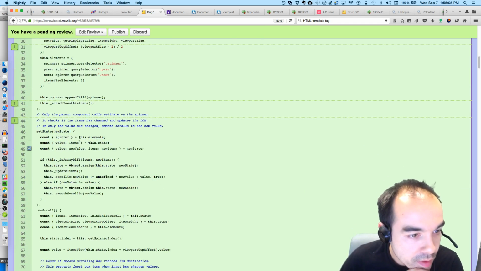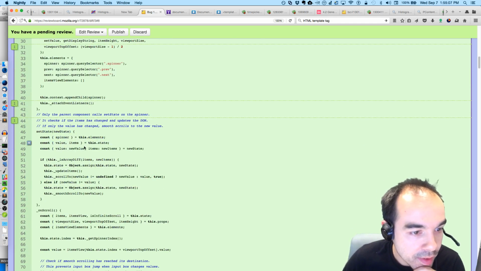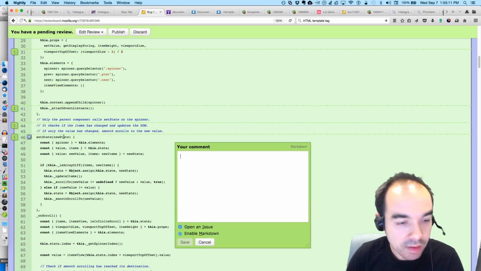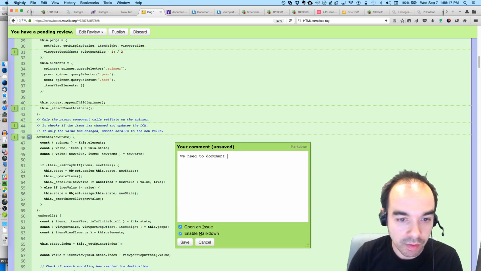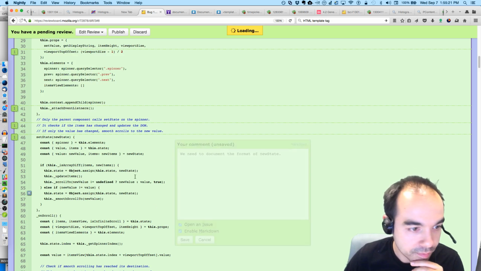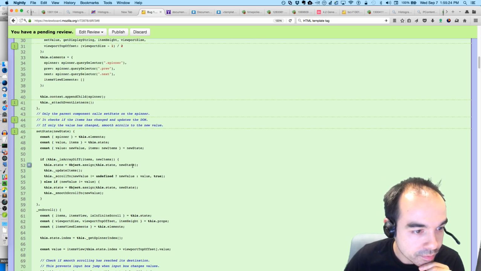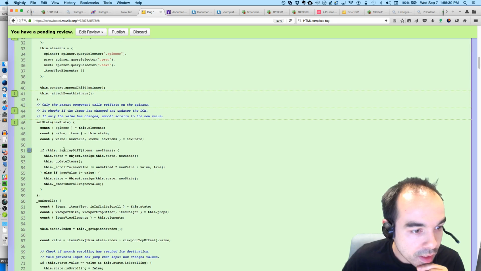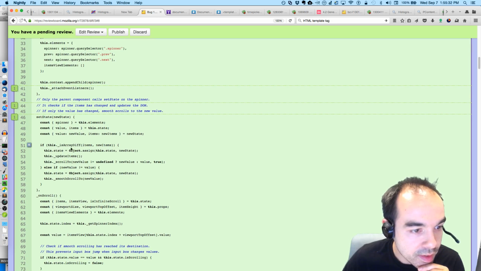Yeah. Spinner, and then we get the value and the items from the state. We need to document the format of new state. Value, items. If this is array diff.